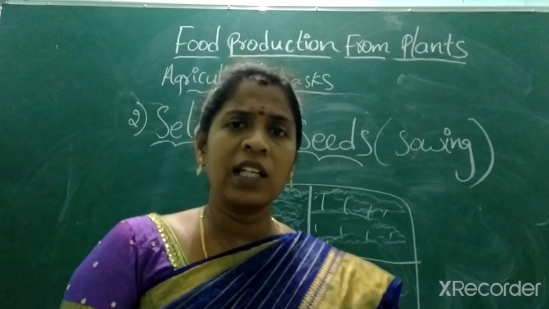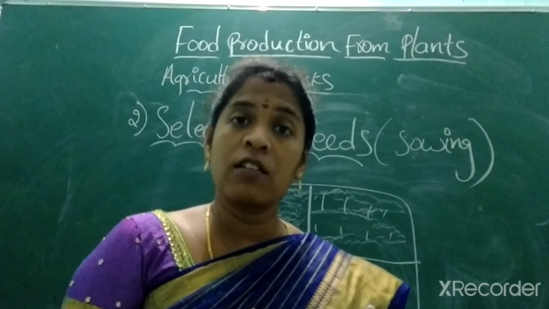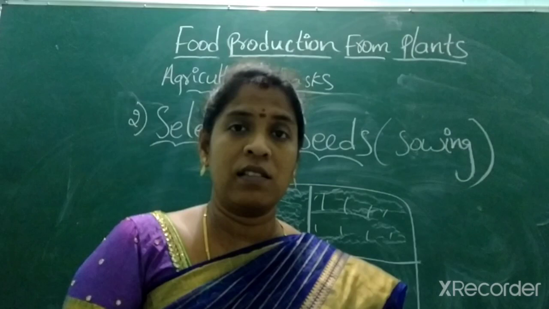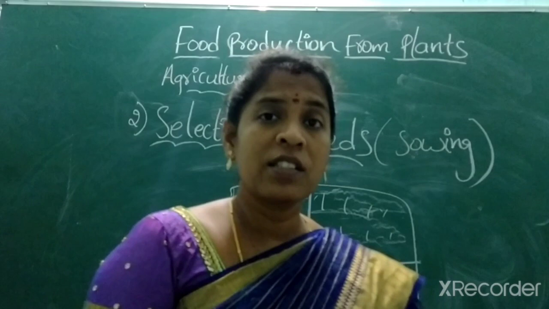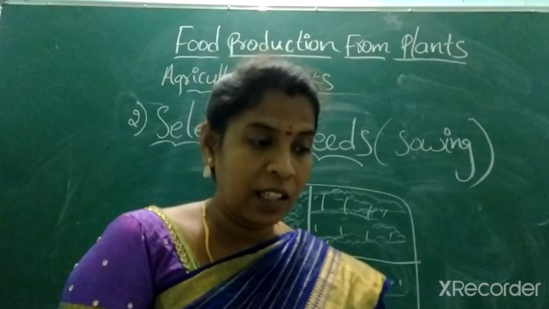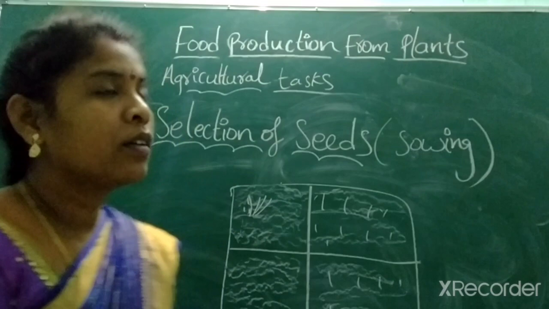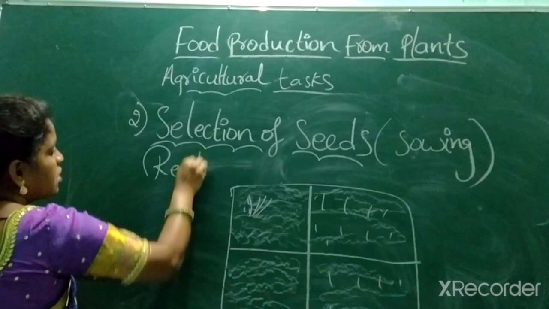Sowing, we directly sow the seeds, not a big deal. But for rice, wheat, tomato, chili, we can't sow seeds individually. It's not possible, it takes a long time. That's why they replant it. They grow the plants in a certain place, later they pluck all those and replant in different areas. So this is called selection of seed, sowing and also replantation. This is under control.